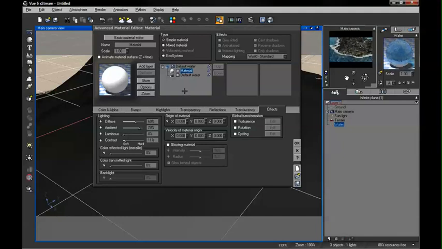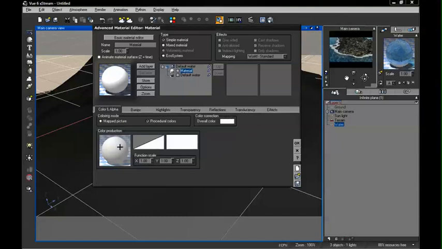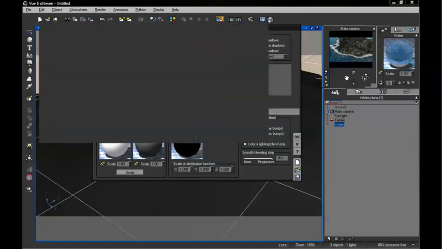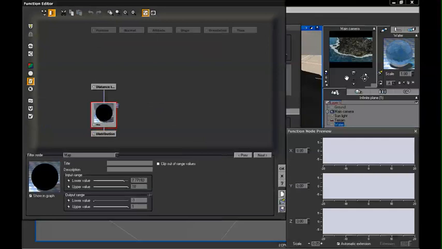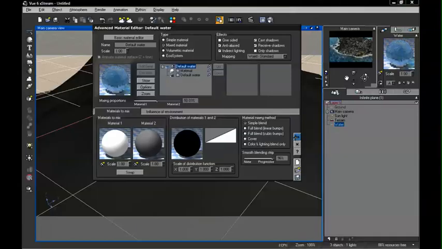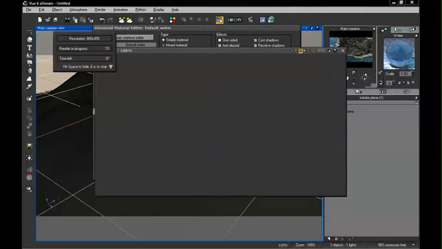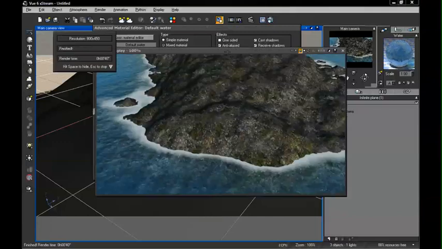I'm also going to go back into the function for our distribution and just adjust that map a little bit more and decrease that lower value for our input range. And that'll tone down the effect a little bit more, make it look a little bit better. We'll take a look at a render for that. And now we can see that overall effect, and it looks really good.